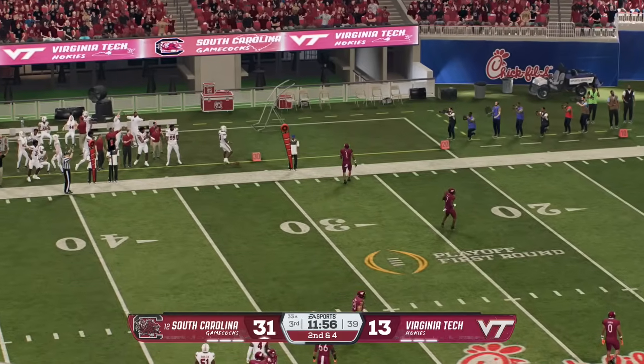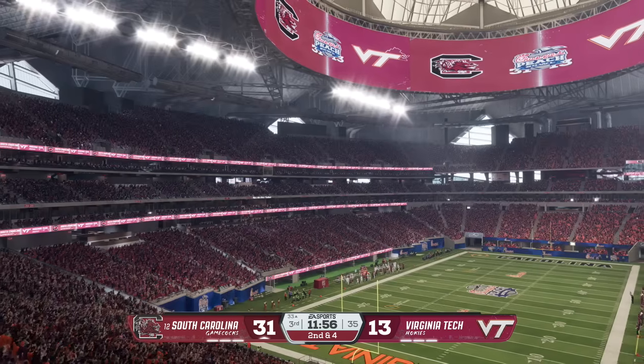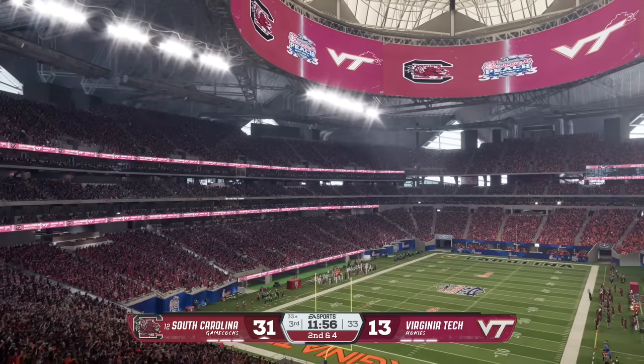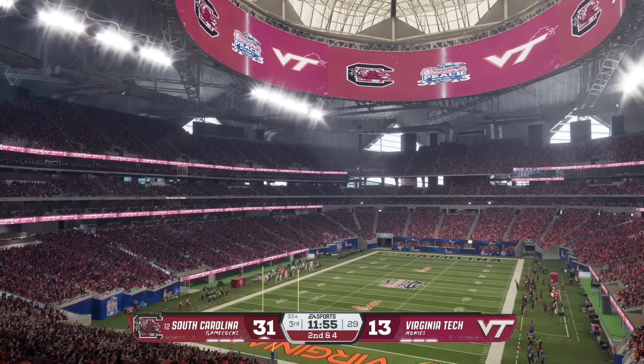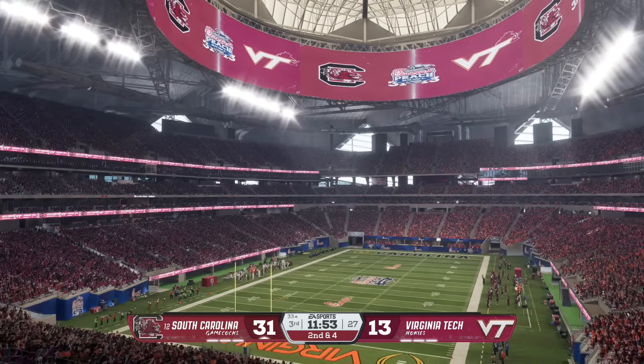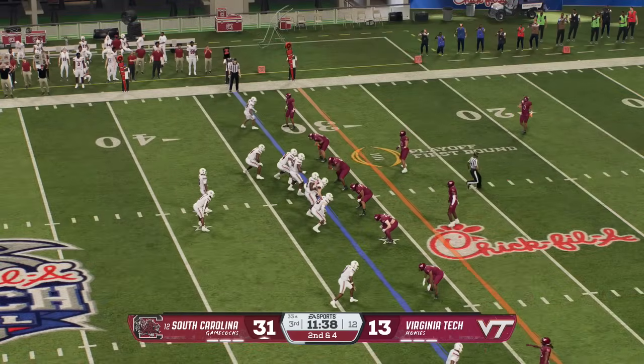A quick throw out left, complete. And he'll run out of bounds, picking up a few yards on the play. Chris, it's so much fun to watch the athleticism at the wide receiver position nowadays. The ability to make plays on the outside is extraordinary. And they bring a certain toughness, too, that catches my eye.